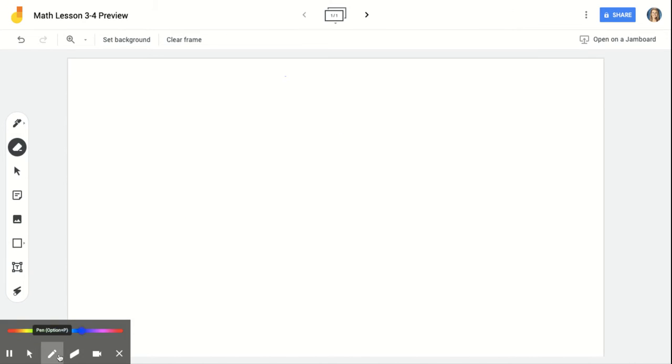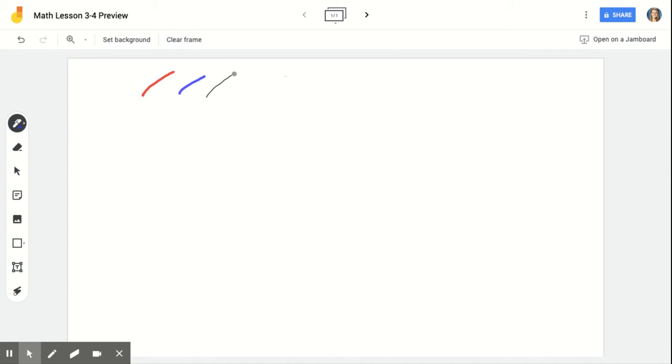And then I would like you to look for colored pencils or markers. Colored pencils would work best, but if you have markers, that's great too. If you have a colored pencil that's red and blue, and then some kind of a dark color, hopefully black would work too. Go ahead and get those materials out and ready.